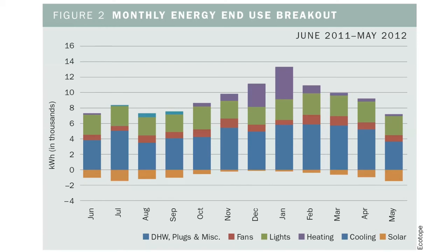Here is the proof in the pudding. We've got our annual energy use. We've got a very serious M&V system on this project. We have essentially over-geeked the amount of data we have. But we did this to really understand the impact of all this insulation and this kind of off approach. And so we can see it's a pretty flat curve. This building costs about 25 cents a square foot a year to operate. And we've got a little bit of heat that occurs in December and January, and then some warm up on the swing seasons, and then a tiny bit of cooling. But the rest of the time, this building just opens up.